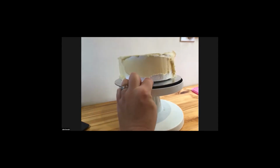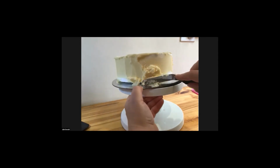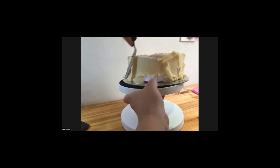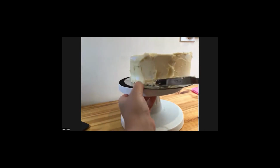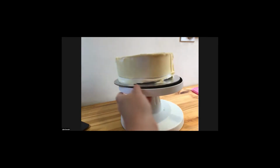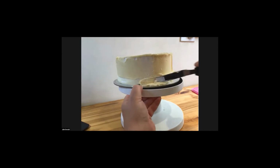Okay, so I'm just plugging up the bottom gap a bit, and the same if your cake doesn't go all the way to the board, just plug that up with a bit of icing so that your sides are nice and smooth. Because you don't want gaps where the fondant will form a dent or something.